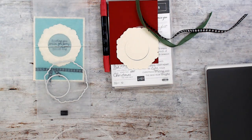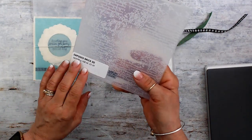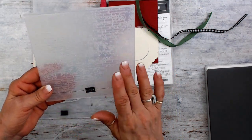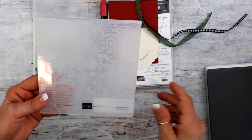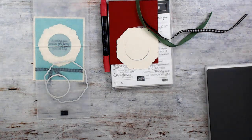And also, I am using the new Exposed Brick. I love this because it's very versatile. It's kind of the brick and then just rough looking. I love it because it makes a nice background.